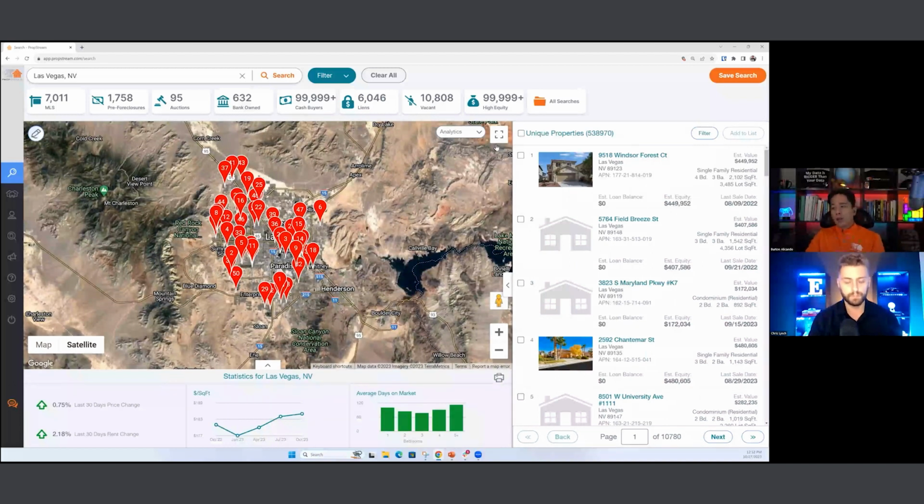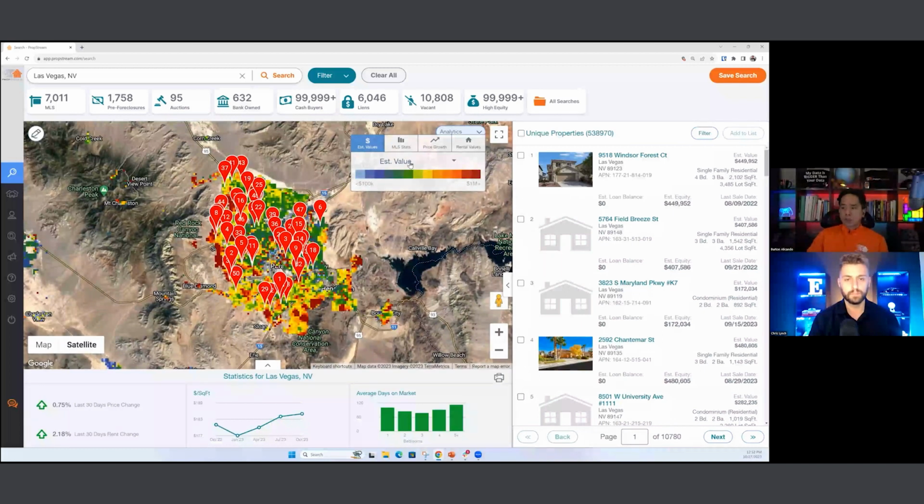And mind you, we do also have a heat map to guide you in that market, to show you estimated values, MLS stats, price growth, and even rental values. So for estimated values, we give you multiple options. If you just want to see estimated value, go ahead and click on that sub option, and then the colors appear. If you want estimated value per square footage, the colors will change. The legend will tell you what the colors represent.